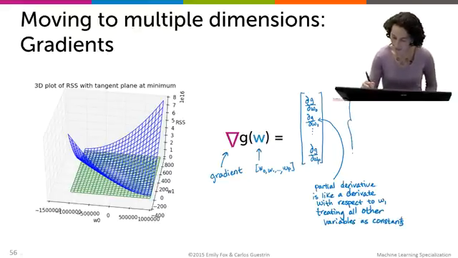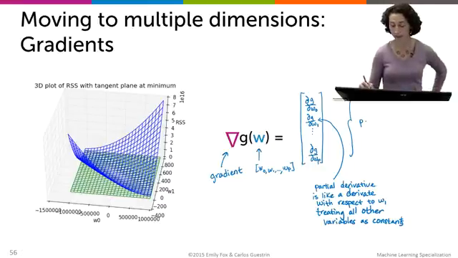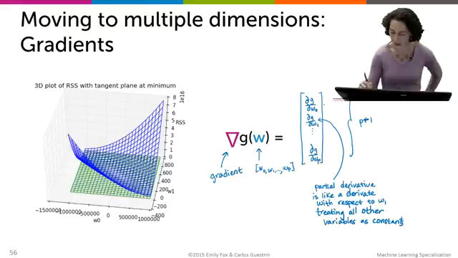Okay, so just to be clear, if we assume that there are some variables w0 all the way up to wp, there's a reason I'm using this notation. We'll see it later in this course, but this gradient is a p plus 1 dimensional vector, because we're indexing starting at 0.